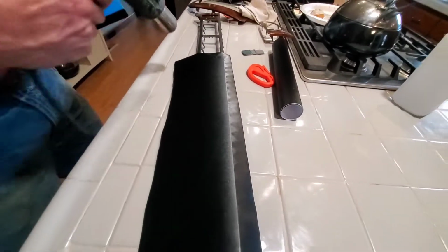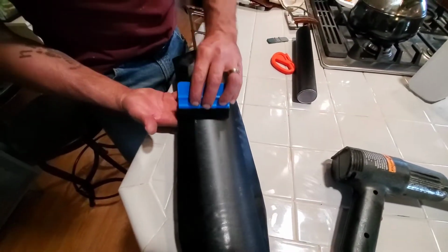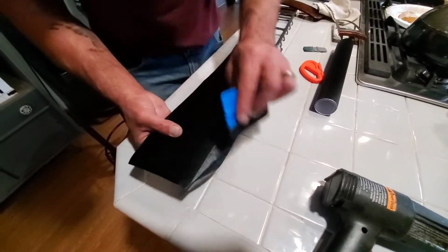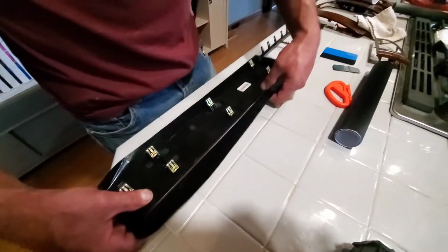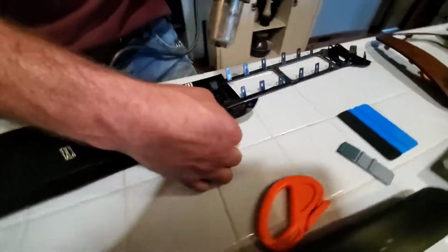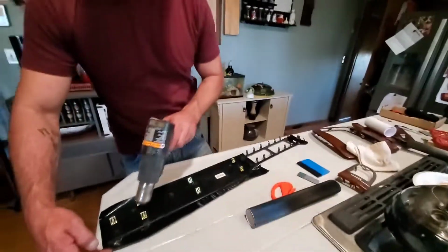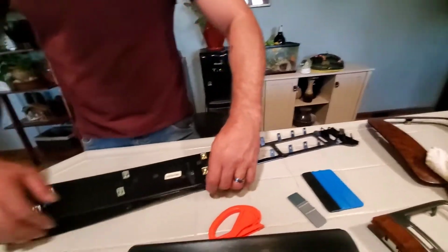Okay, just get a little bit of heat. Come off of it. Got some bubbles here, so I'm going to work those out. Okay, now let's go ahead and flip it over. I'm going to get it nice and hot, and then I'm just going to pull it. It's hard to do it one-handed, huh? Just give it some nice heat. There we go. And just peel it over.